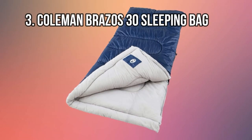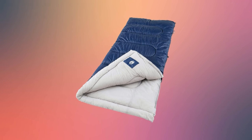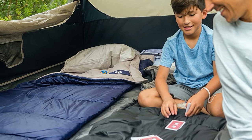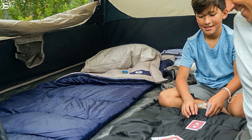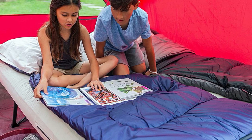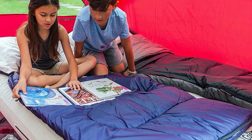At Number 3: Coleman Brazos 30 Sleeping Bag. If you're on a tight budget, I've got great news. The Brazos 30 Sleeping Bag from Coleman will keep you rugged up all through the night for next to nothing. It's a true 3-season sleeping bag, featuring tricot lining, coli-therm synthetic insulation, a polyester shell, and a temperature rating of 30 degrees Fahrenheit. As with most rectangular sleeping bags, it's a bit on the bulky side when compressed. It also weighs 5 pounds, which is quite a bit more than any other sleeping bag I reviewed. If you're looking for an ultralight backpacking sleeping bag, you might want to give this one a miss.